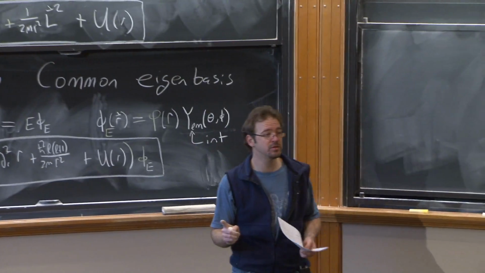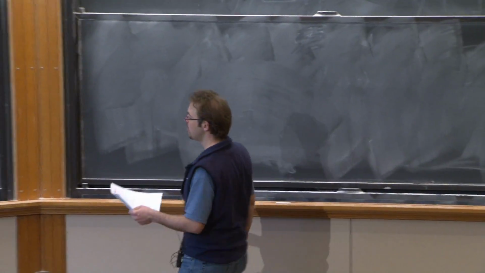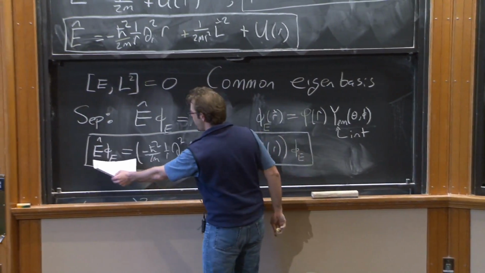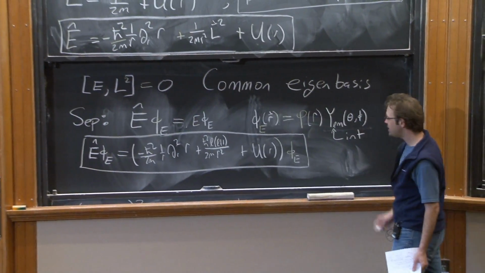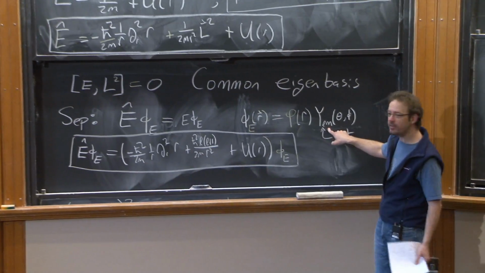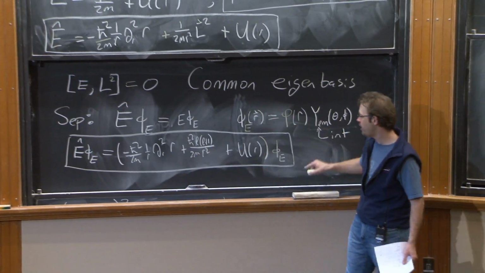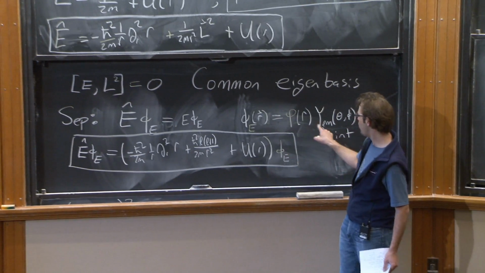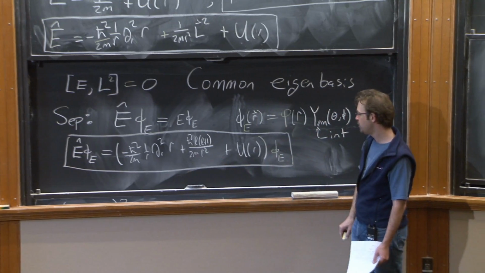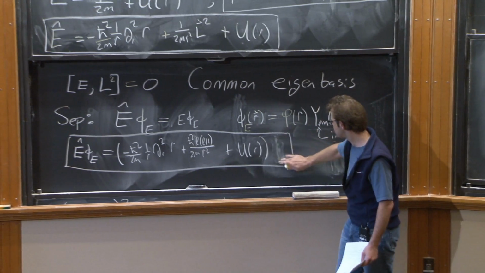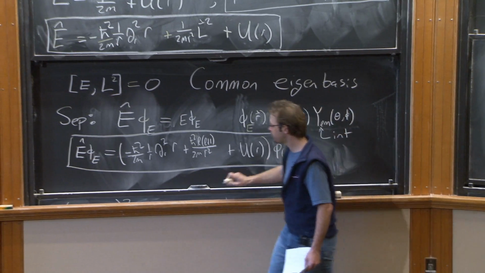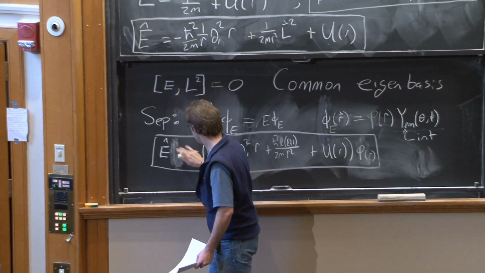Other questions? OK. So here's the resulting energy eigenvalue equation. But notice that it's now really nice. This is purely a function of r. We've removed all of the angular dependence by making this proportional to Y_LM. This has a Y_LM, and this has a Y_LM, and nothing depends on the angular variables. So I can make this phi of r.